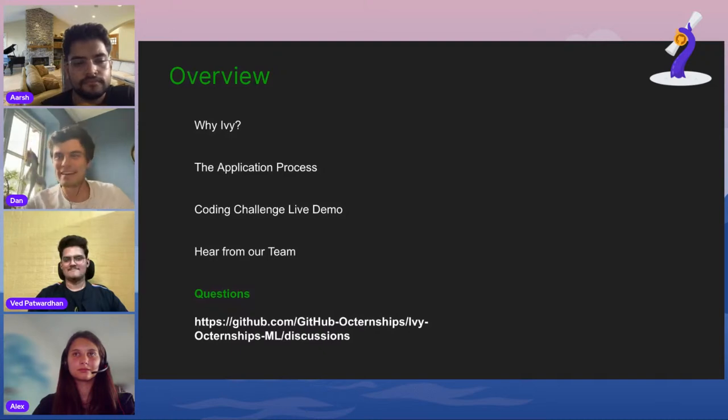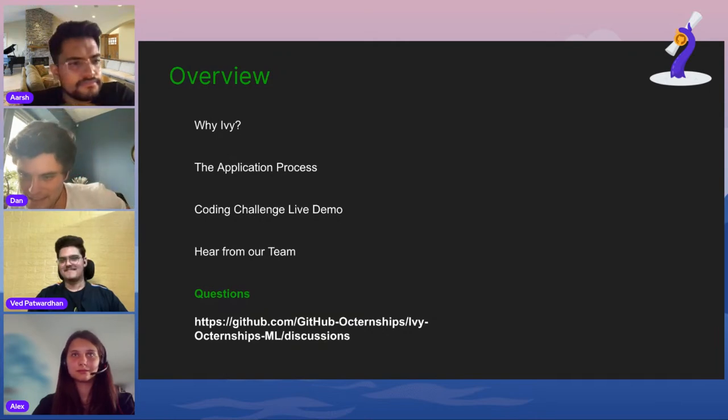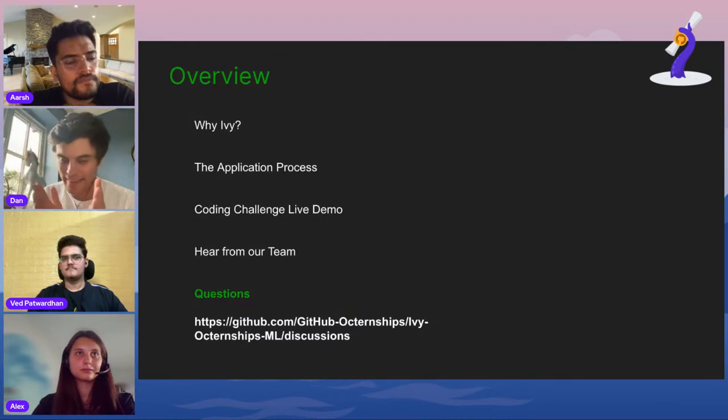Any other questions I can answer? I know we've slightly gone over, so maybe we can start wrapping up, but I'll leave a few seconds for any final questions. Oh, there's one. Can you show the process of creating the PR from the manipulation part? I would say ask us in the Discord.